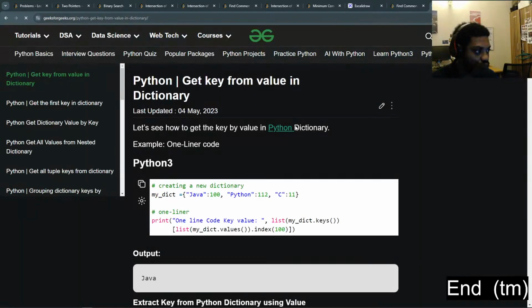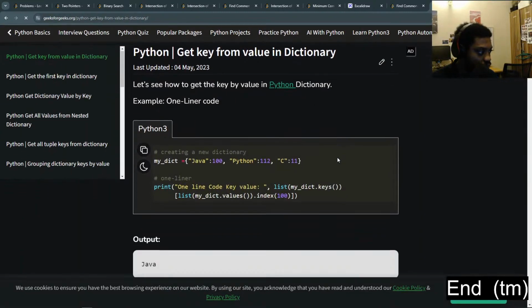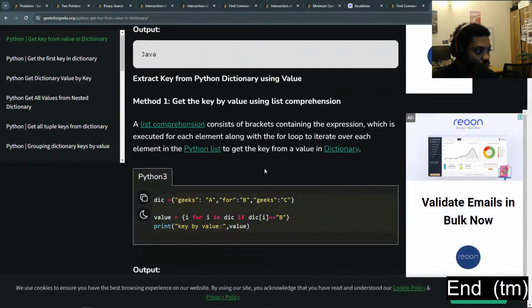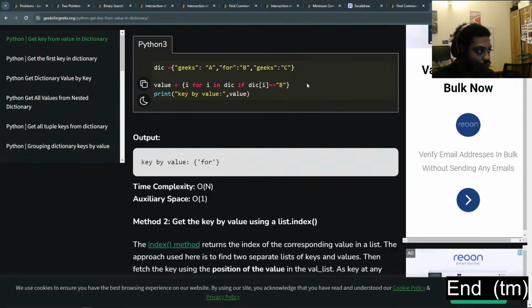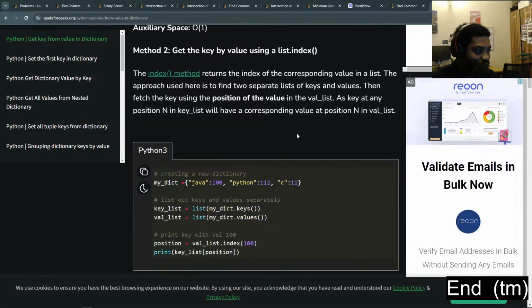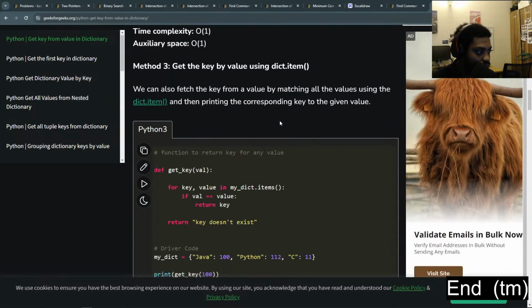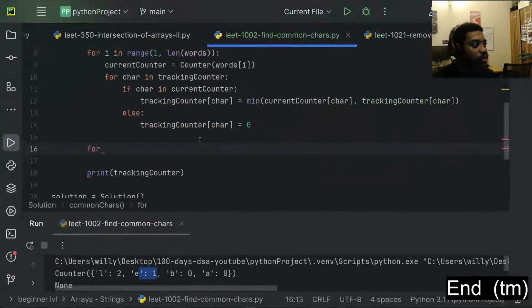My dict the keys. No, I mean in an iteration. I like coming here because things are straightforward. Yes, so for keys, values in dictionary.items. So let's do that.